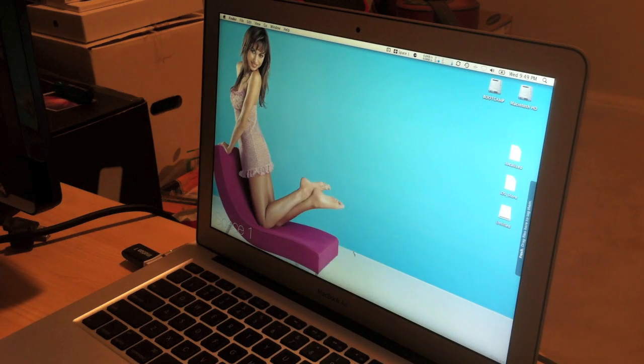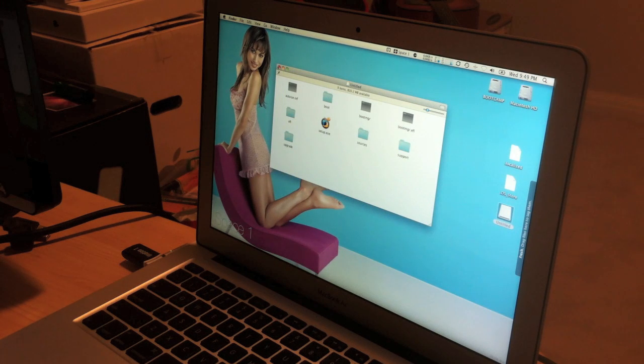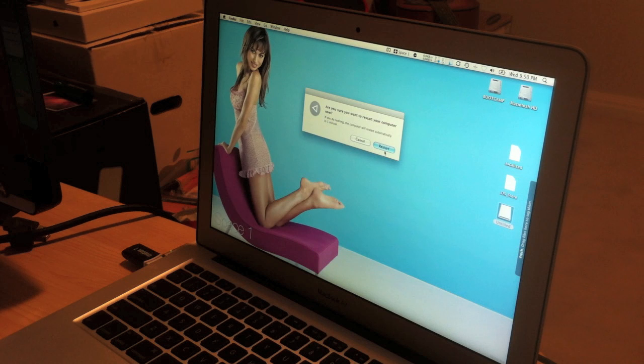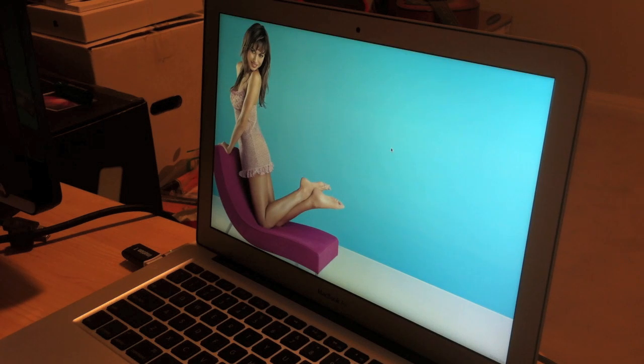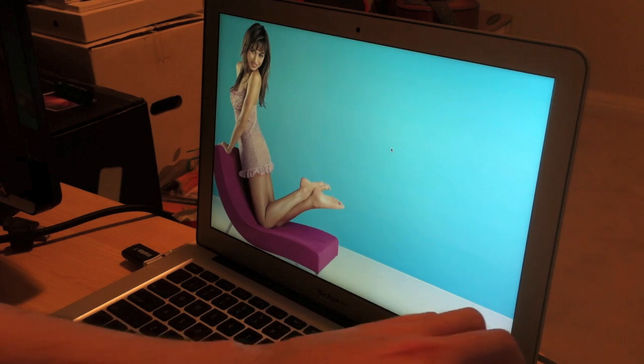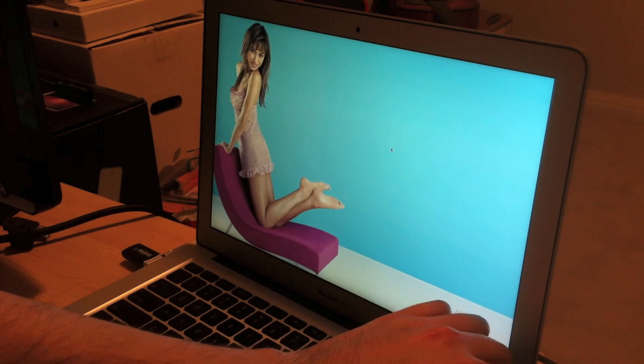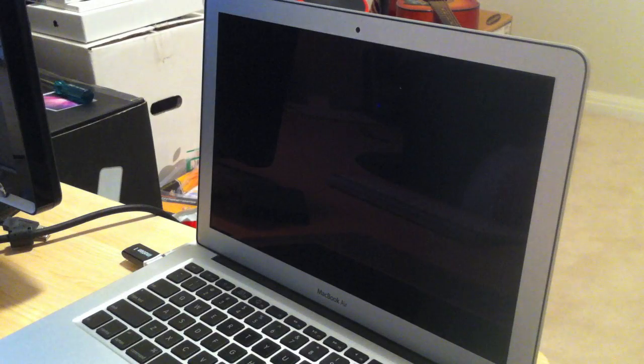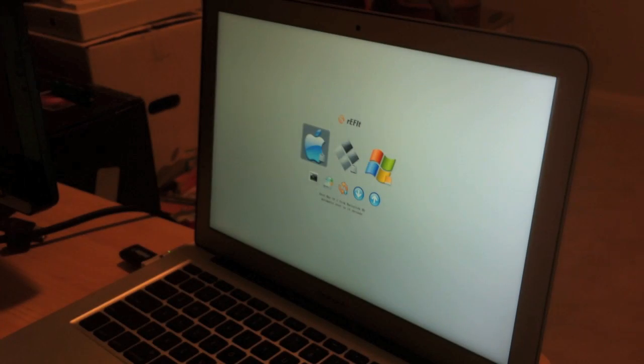Alright, just ignore that. Alright, so this is our Windows 7 flash. It's all there. So now what we're going to do is actually restart. And this will take us into EFI. It's important when you're doing this installation to actually take away any USB or devices or anything like that.